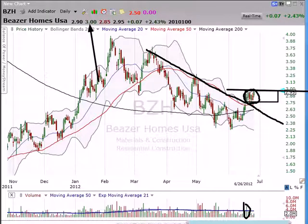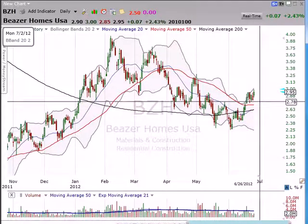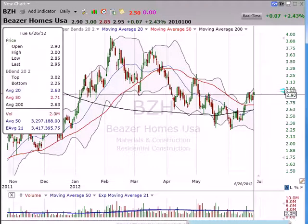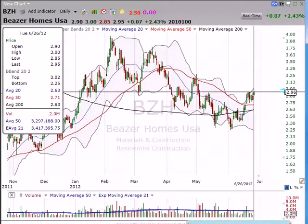What I'd suggest doing, the market's going to be pretty volatile. I think you'll be able to get the stock closer to this prior support level sometime over the next couple weeks. If the stock does pull back closer to the 50-day moving average, which will start trickling higher in another day or two, say 20 cents, that's when you want to buy Beazer Homes. On the other hand, if it does start to move above $3, go ahead and take a little bit of stock. It's a breakout. Take a little bit of stock, then you're involved.